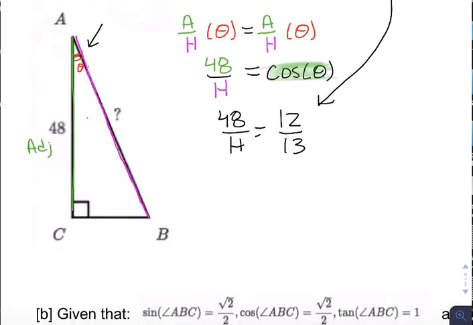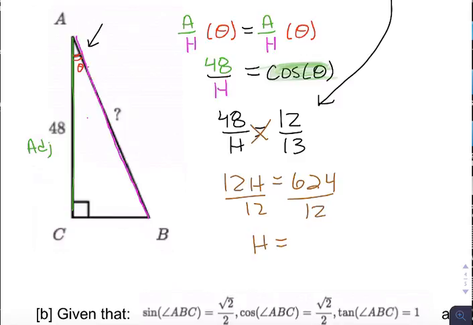Well, now we just have to do an algebra problem. Now we just have to cross multiply and divide. And so crossing it up, we get 12h is the same as 48 times 13, which I can't do in my head, so I'm going to grab my calculator here. 48 times 13 is 624. And then, of course, solving, we'll divide both sides by 12, and that means our h value is 52. And of course, this fits in very well with the fact that it has to be larger than 48. It certainly is. We don't have any other angles to compare, so we can't do that kind of comparison.